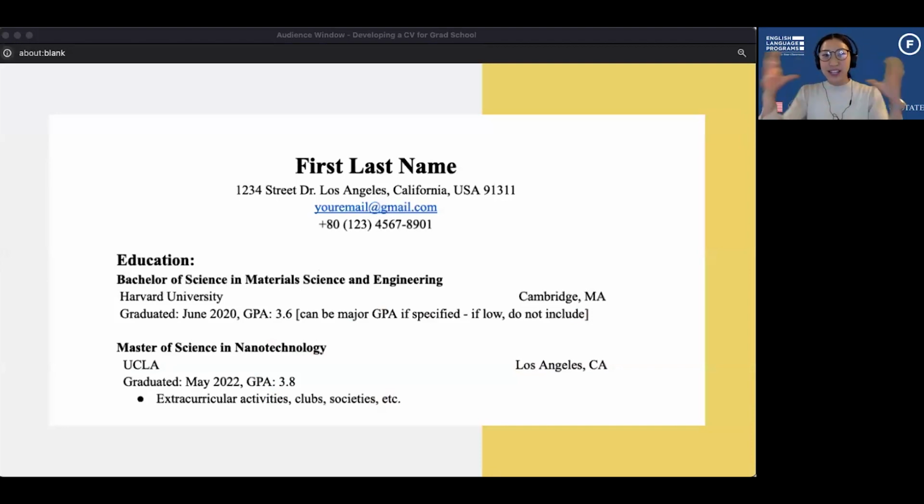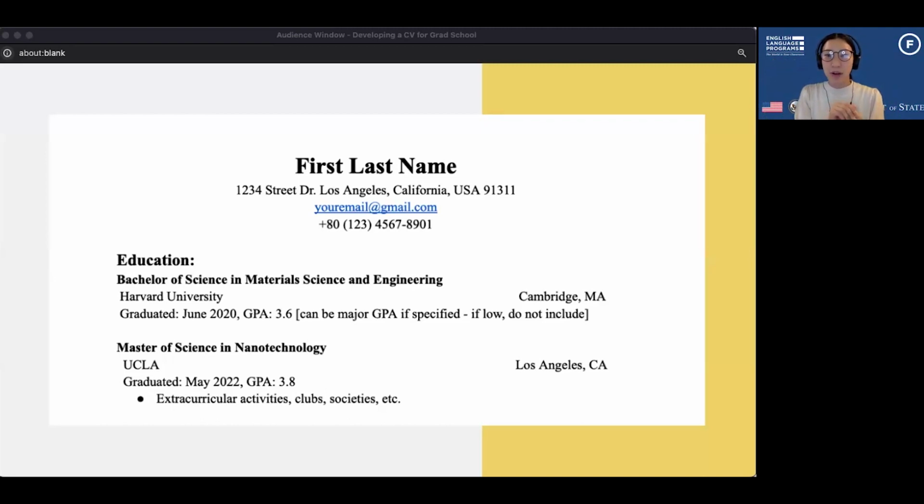Okay, so here's the first section. I don't have the full document all together because it would be very difficult to read, but this would be the first part of your document. You want to have your first and last name. Now, for those of you who live in countries like Japan or Korea, typically your family name is first, right? And then your given name. You want to make sure that in your application and in your CV, you are putting your given name and then your family name, right?